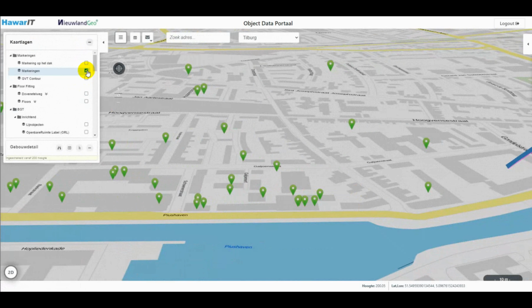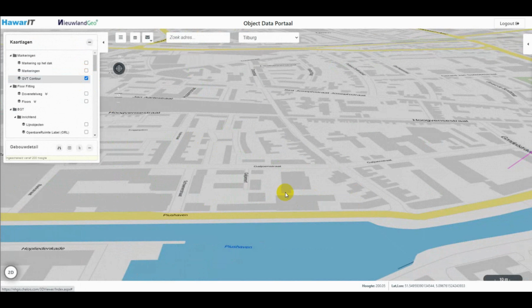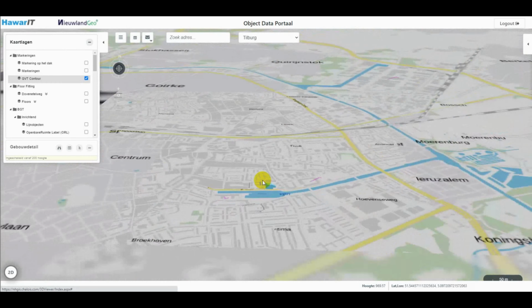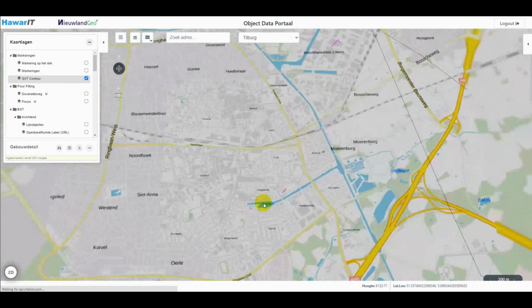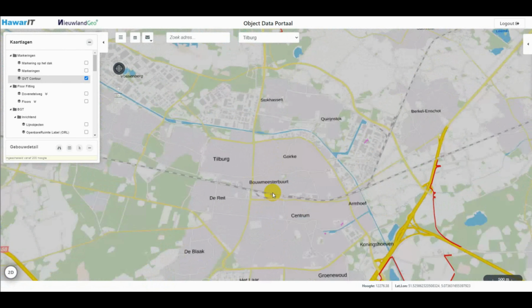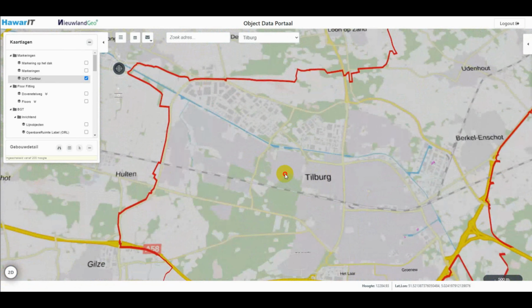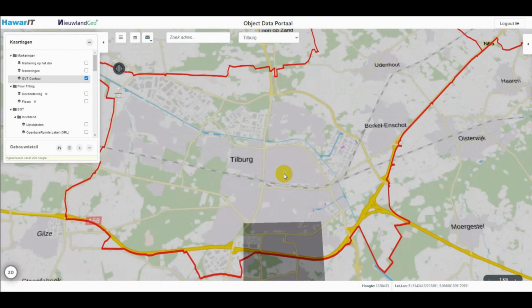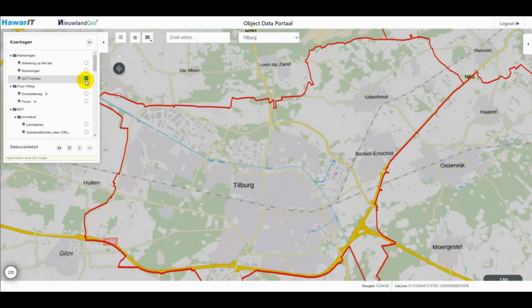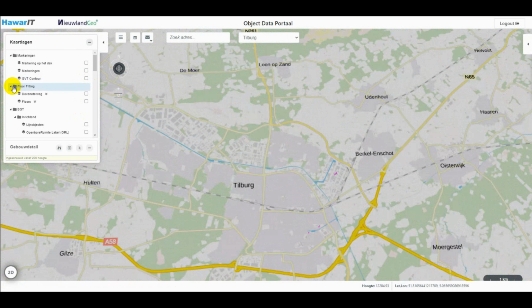There are also BGT contours. BGT contours are mainly provincial boundaries of the areas. You can see that the red line here is the city area of Tilburg. This one is currently running, so it's not that important.